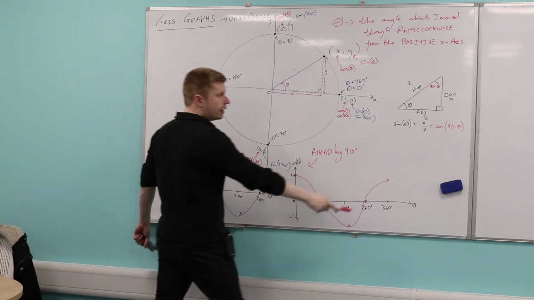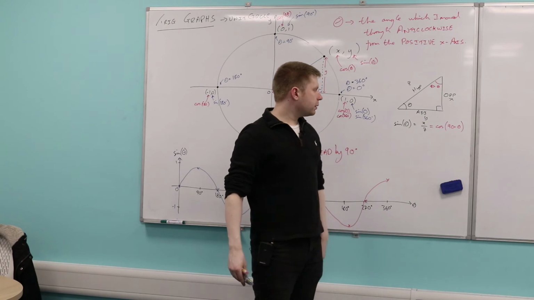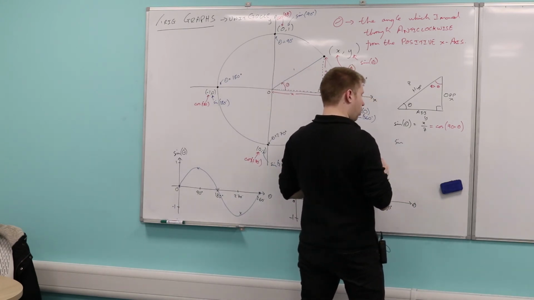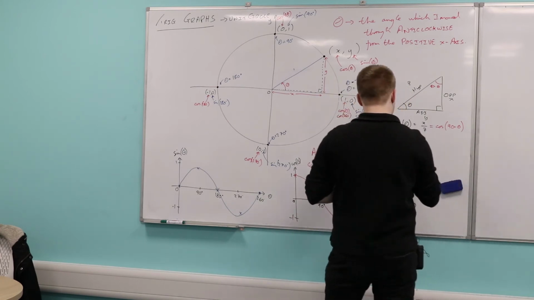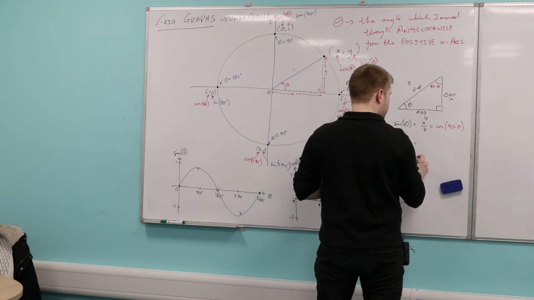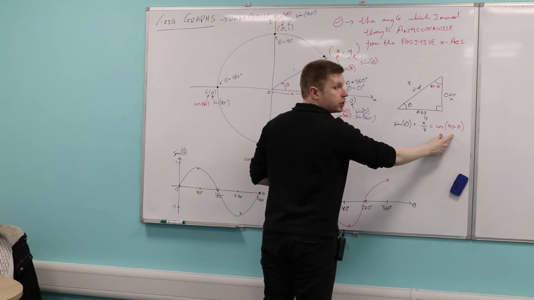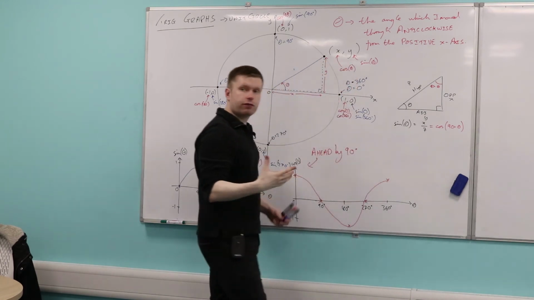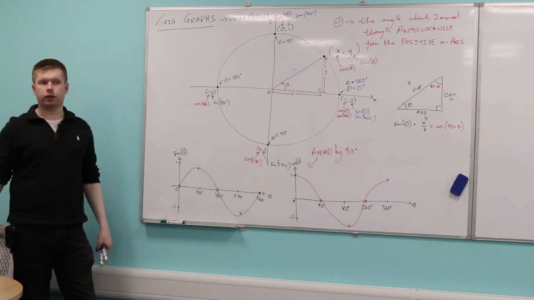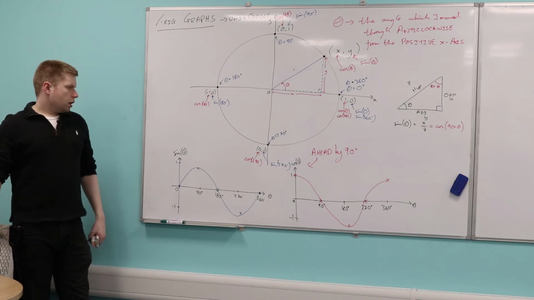And the reason for that is, if you think about transformations of graphs, another way of writing this would be that sine of theta is equal to, no, let me think about that actually. But effectively you can think about your transformations of graphs and you can see that that is just a shift of 90 degrees. Hence that's 90 degrees to the left of this one.